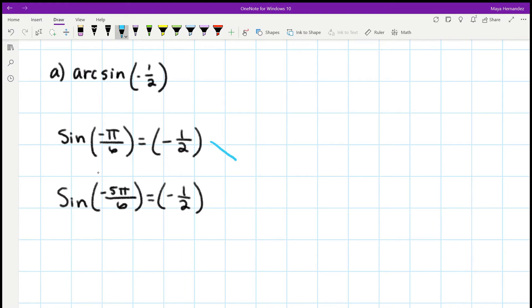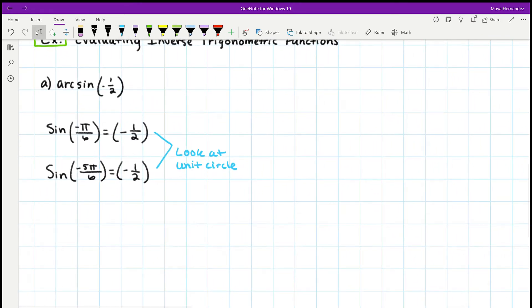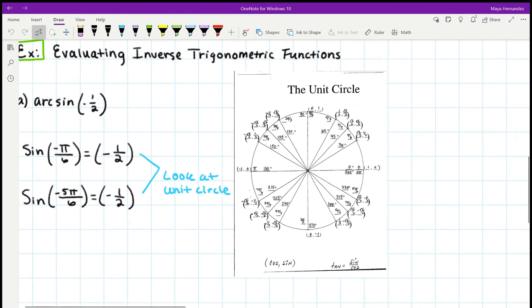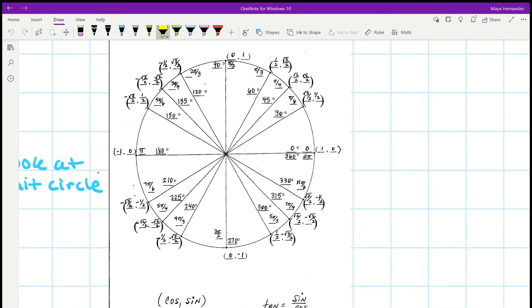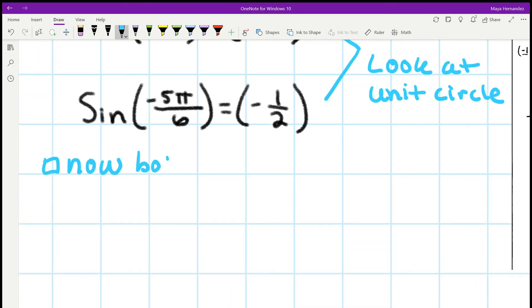While I'm writing my problems down and going step by step, I do like to use my blue pen and just write down little notes for myself, such as for me saying 'okay, how did I get from here to here? How did I get from this equation to this equation? How did I get the answer?' So I do like to write notes down for myself. And again, since I am a visual learner, I do like to put also pictures in my problems, and sometimes I do just like to highlight how did I get the answer. Again, it helps me a lot, guys, especially if you just want to write notes down for yourself or even put pictures. Trust me, it's going to help you so much.